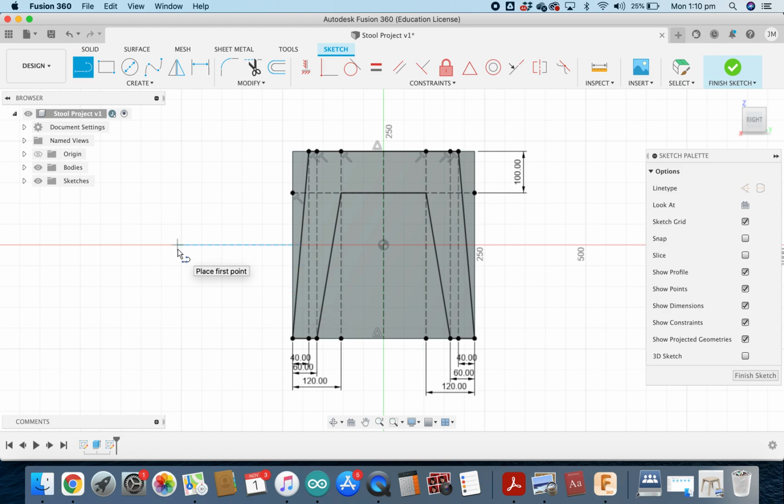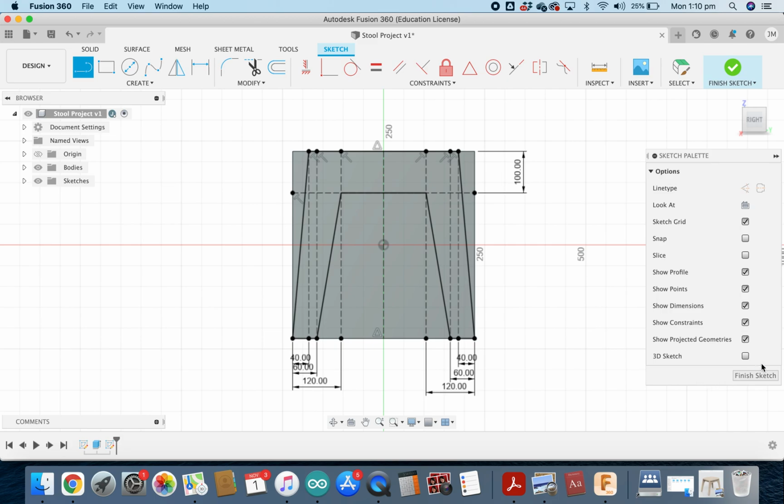Okay, lesson 3. What we're going to do for lesson 3 in making this stool is to curve some of the corners on this sketch and then look to remove the material so that we're left with the shape of our leg design. The first thing we want to do in this space is make sure that we are editing this sketch, not creating a new sketch.